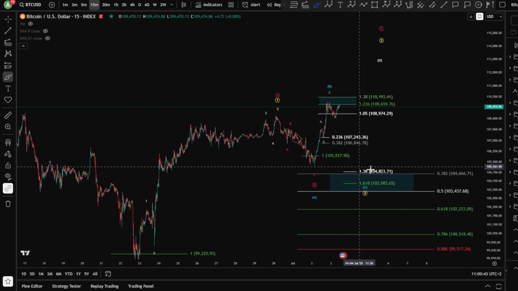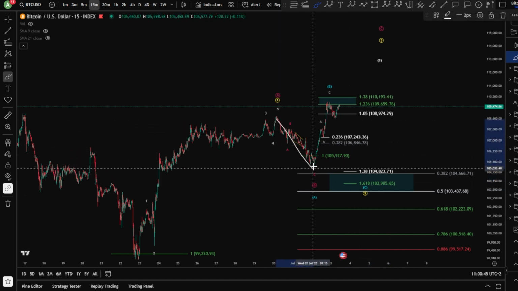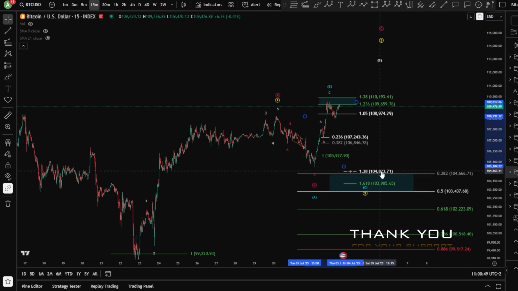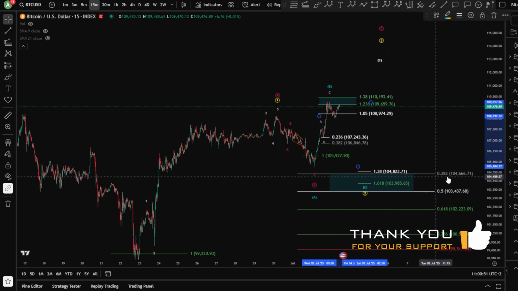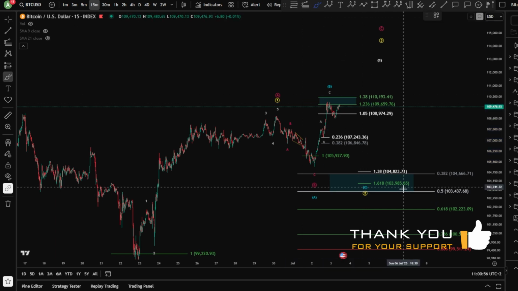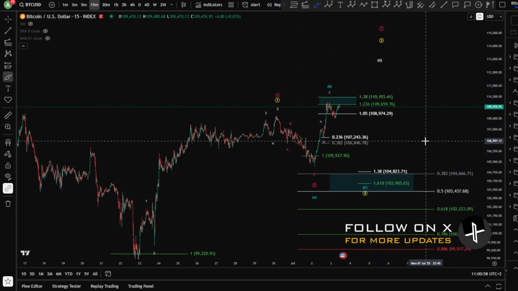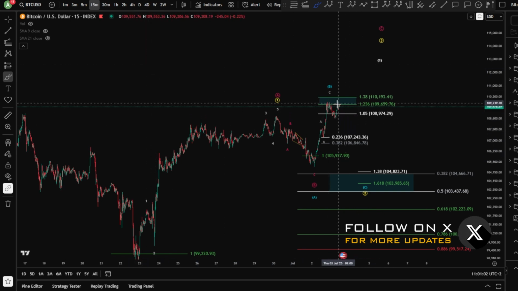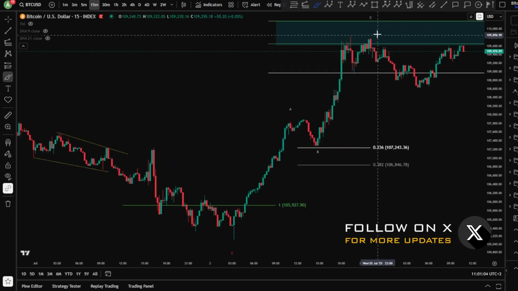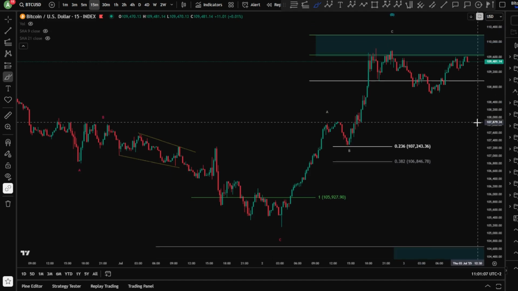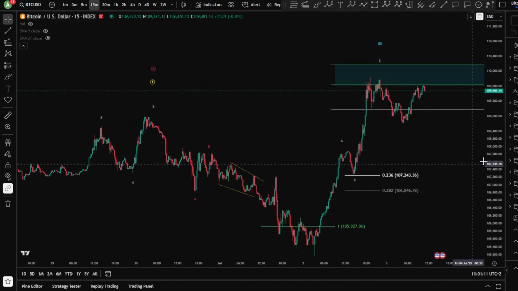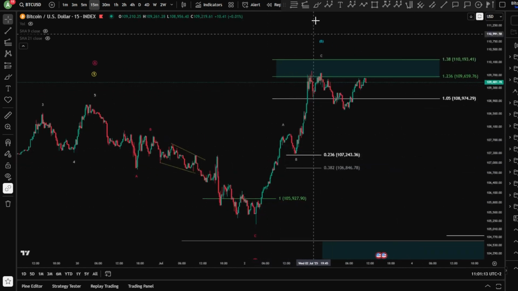I would like to see, of course, a confluence here between the A, B, and a C expanding flat, 1.38, 1.618 to hit in between also the 0.38 fib level for a wave 2, and therefore start the wave 3 impulsively toward the upside. So basically, I would say key level to be watched today is, of course, this high. If we take the high and we continue here impulsively a wave 5, we have no other option than calling, of course, a 1, 2, 3, 4, 5.